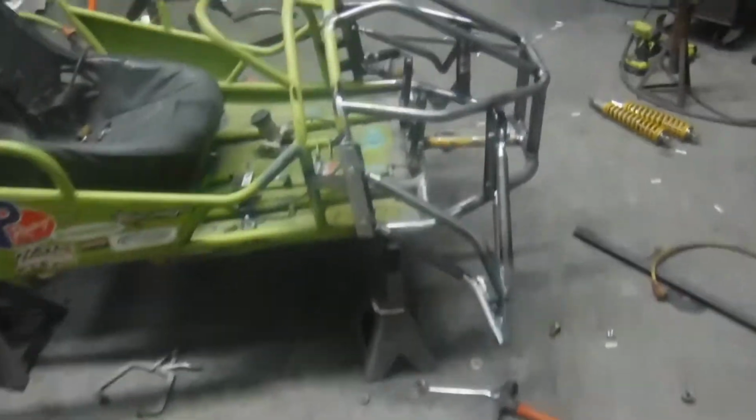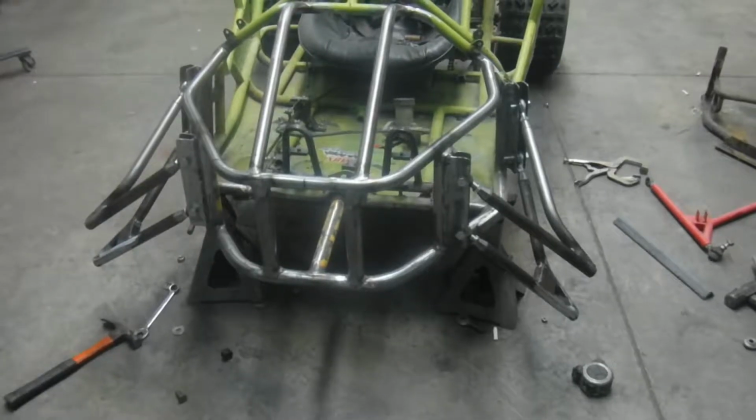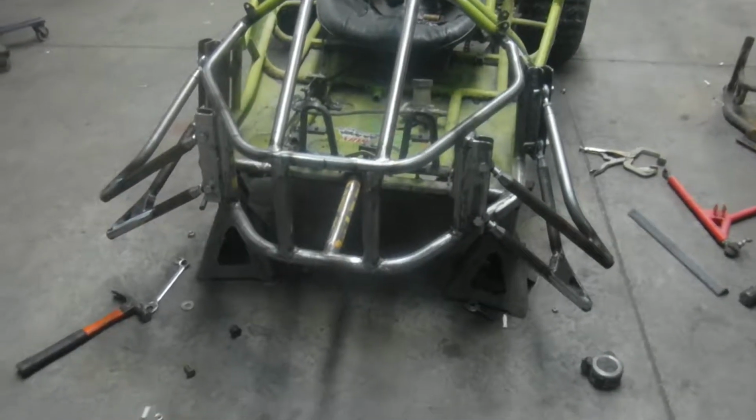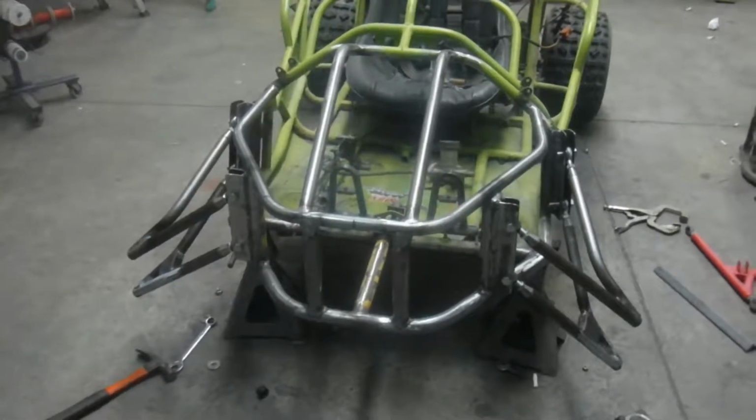So this is where we're at tonight. We're going to stop for the night. Tomorrow I haven't decided whether to tackle shock mounts first or spindles, but it would be optimum to get them both done tomorrow, but we will see about that.